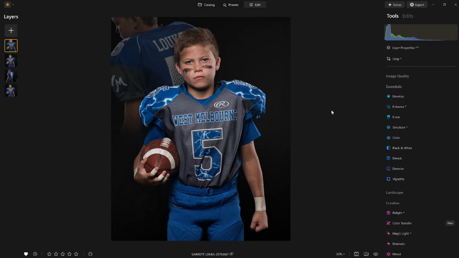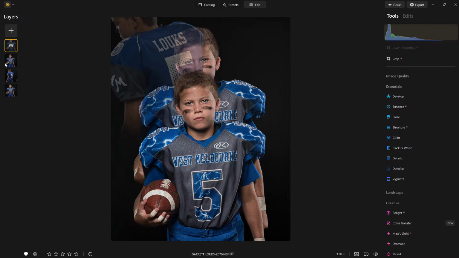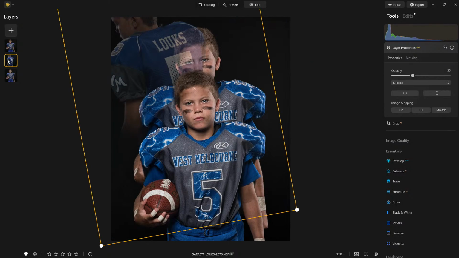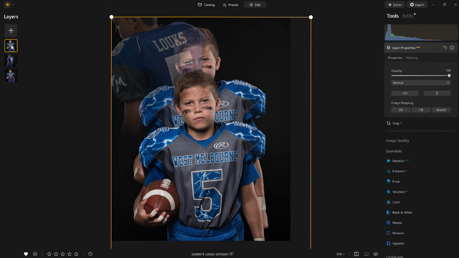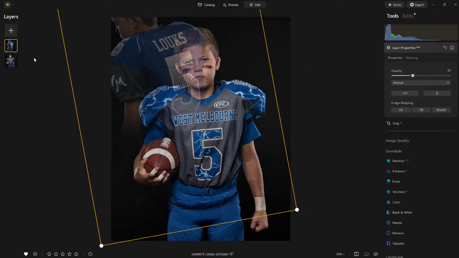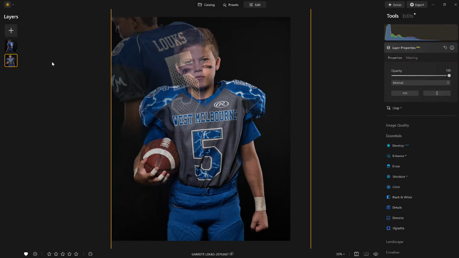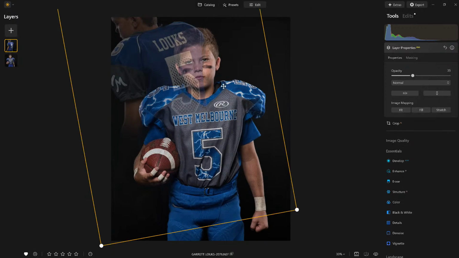So let me dive in and show you the layers. Now, we did do a whole episode on this over last week, but I want to show you, again, why this is such a big deal. I'm going to hide this layer right here. Let me remove that layer, and remove that layer too. There we go. So now each of these images here is on its own layer.